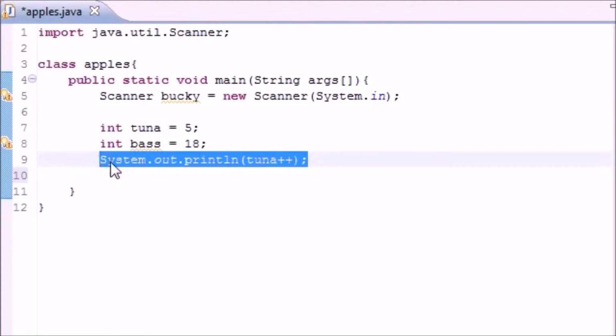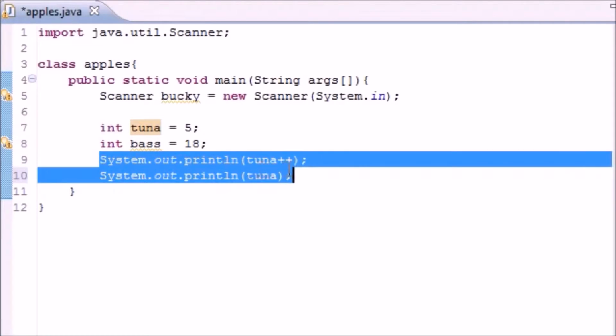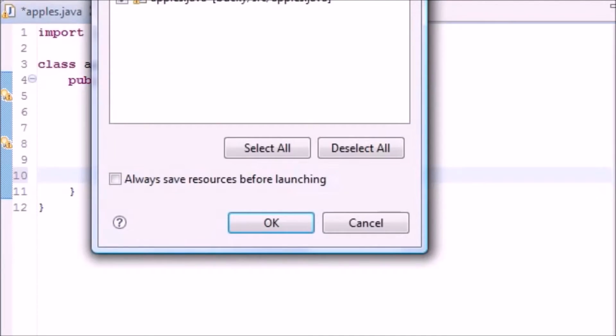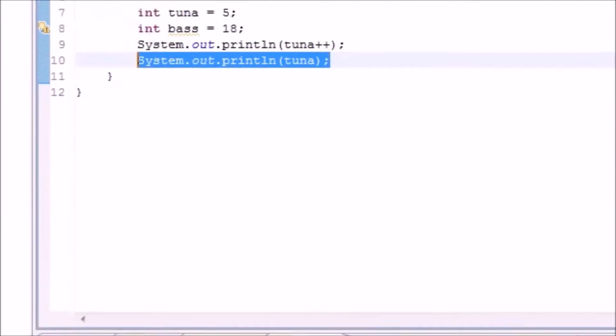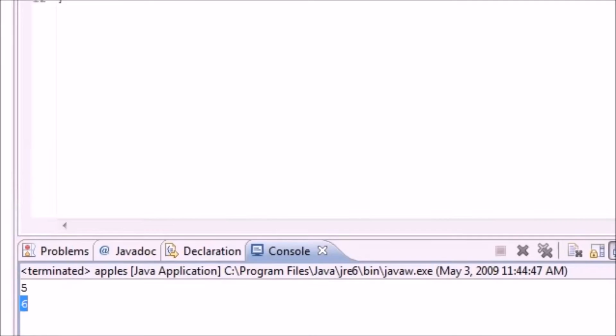So let's go ahead and do that. Save me some time by copying this. Paste. There you are. So here's what's going to happen. This is going to change the variable to 6, but it's not going to do it until after it already outputs it as 5. And now once it's 6, it's going to show 6 right here. So let me show that. And as you can see, 5, and then it changed to 6, and then we just outputted the regular variable.